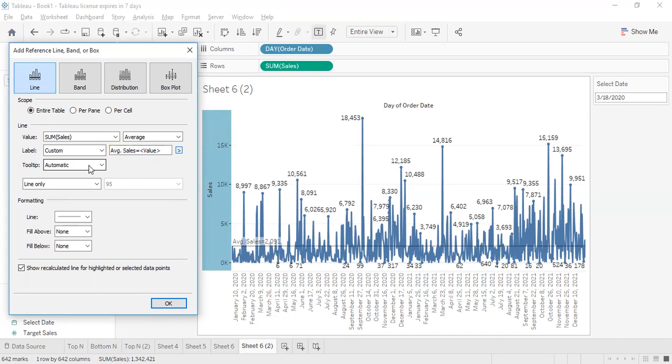So after that, the tooltip is there, the automatic tooltip. Whenever you mouse over on this line, you will get the value, right? So after that, automatic, you have custom options. If you want this type of values in the tooltip, then you can add them here. Otherwise, you can keep it as automatic. And here you can see the line only. You can see the line, and there is the confidence interval, right? So this 95 is, you can say, the best confidence interval. So that's why it is there.